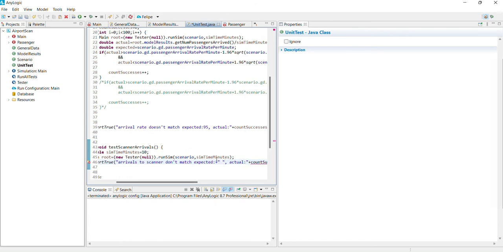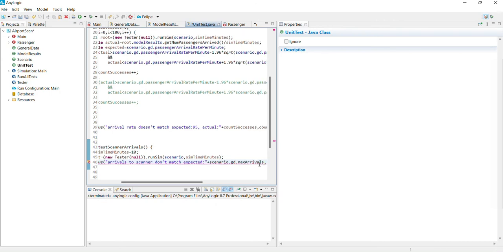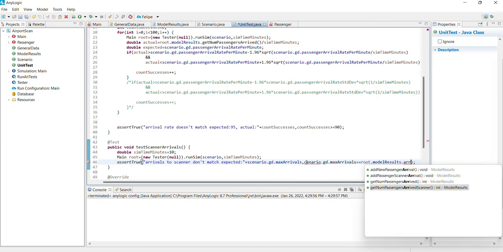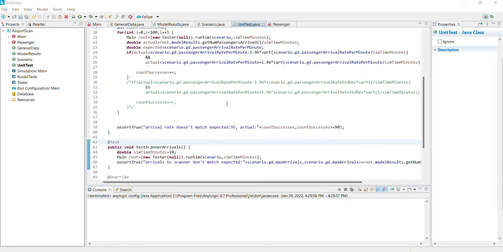And the expected here is scenario.gd.maxArrivals. We can erase this, and our test will be scenario.maxArrivals equal root.modelResults.get num passengers arrived scanner.